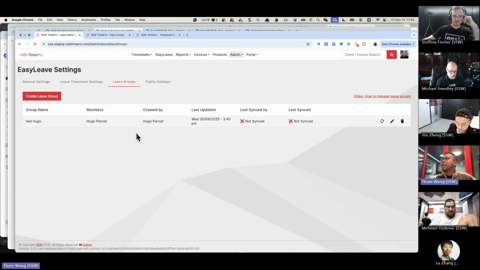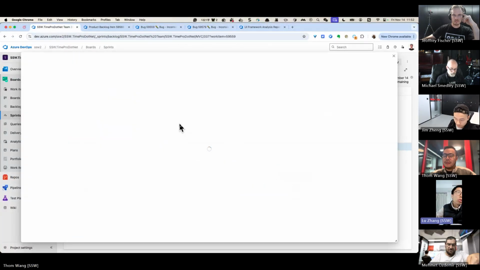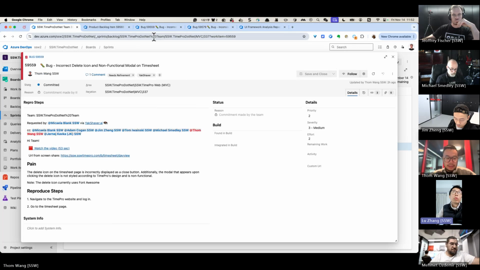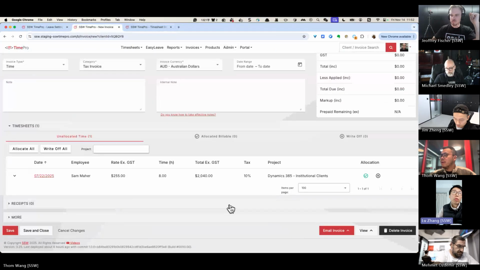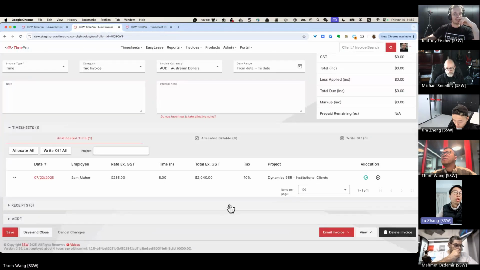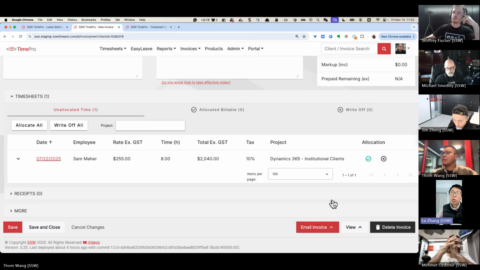And for the next PBI here, I think it's this one. Tom, can you go back to the UI, the TimePro one? TimePro UI you were just asked about, because I remember last time we were discussing whether we should use this green tick icon.